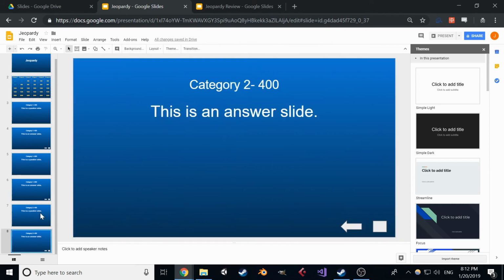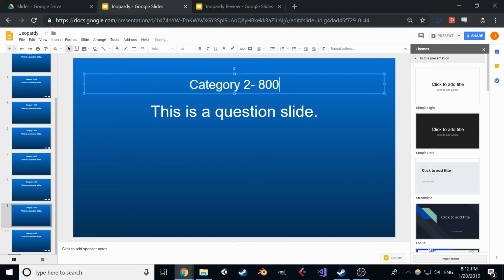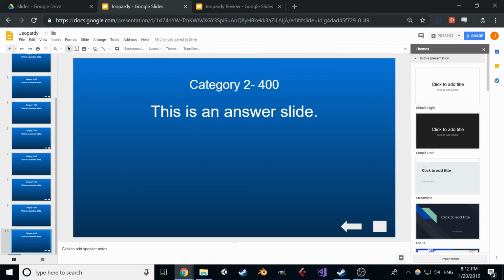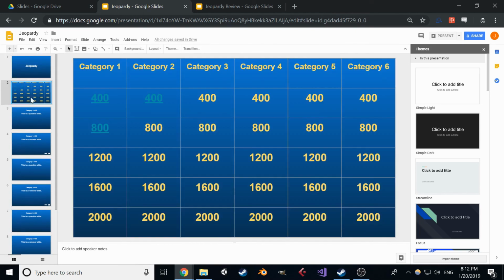And we'll just do one more for good measure. Control click these, Control C to copy, Control V to paste. And next we have 800, and we'll hook this up.